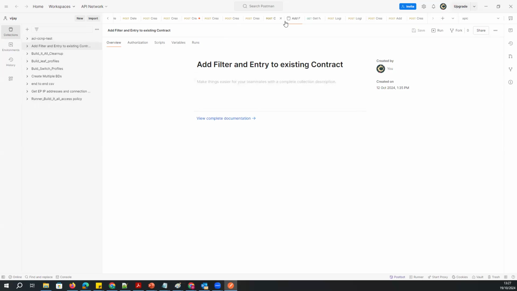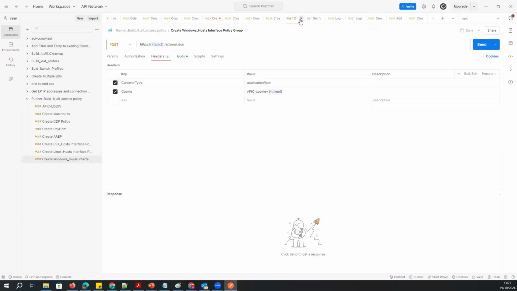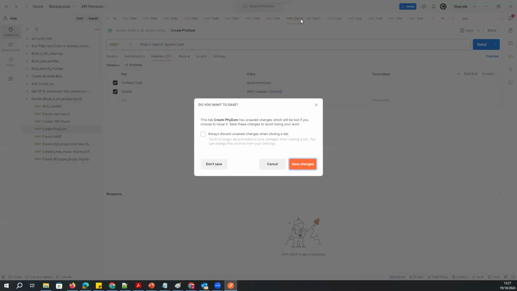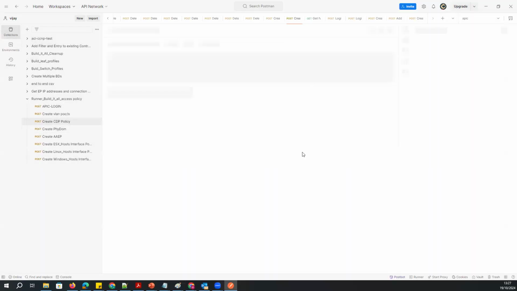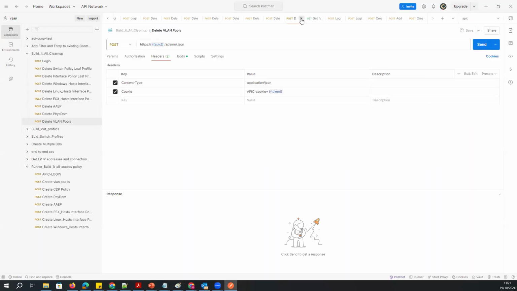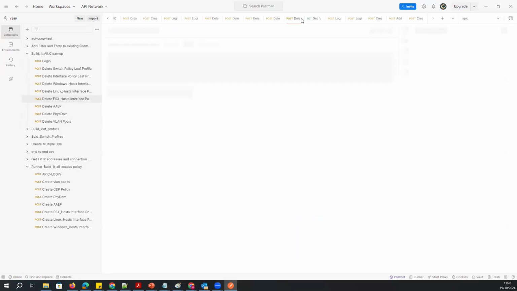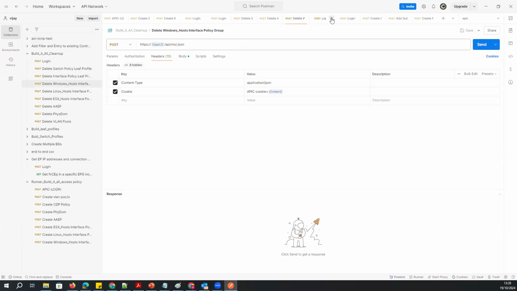Once you open this page, the very first thing you're going to do is test the connectivity between your APIC and this tool. So how do we check the APIC connectivity with the tool? Just give me a second. Let me close all the tabs which I have opened so far.